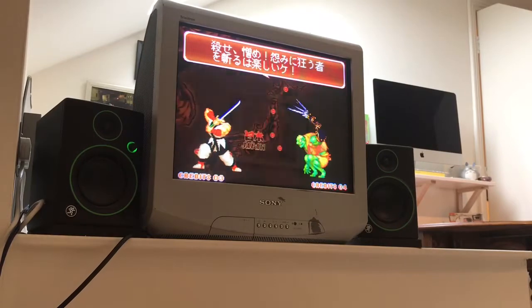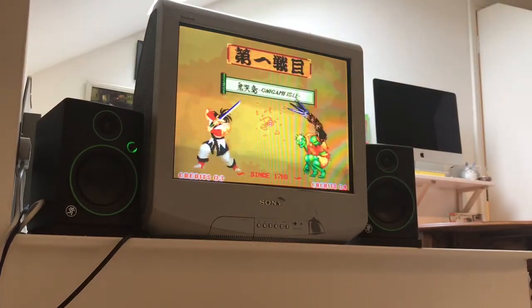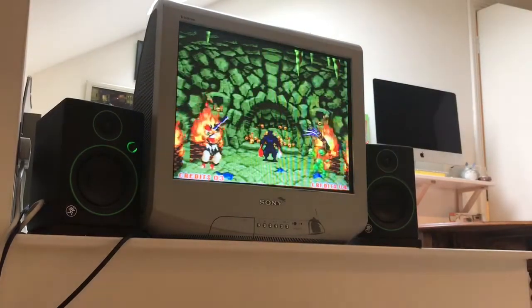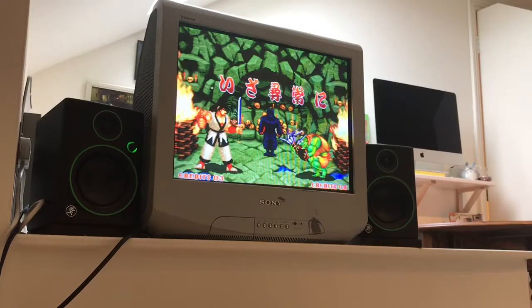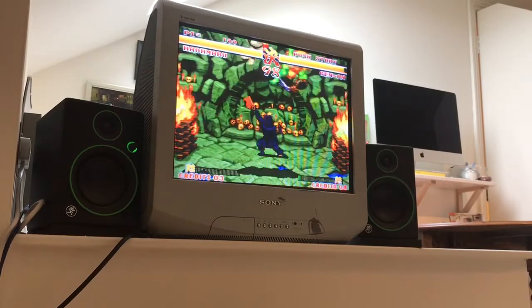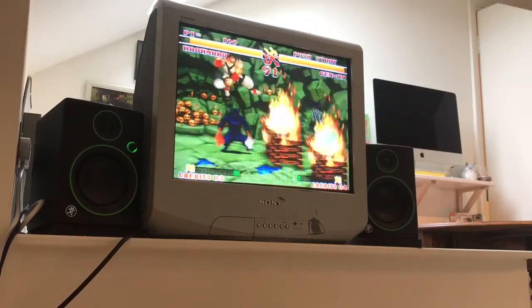The original AES that I bought did take a good few goes and a bit of cleaning of the contacts within the console to make the games work consistently. I wonder if it's the same with this one. Let's see what happens. Let's see if we can get through a round.